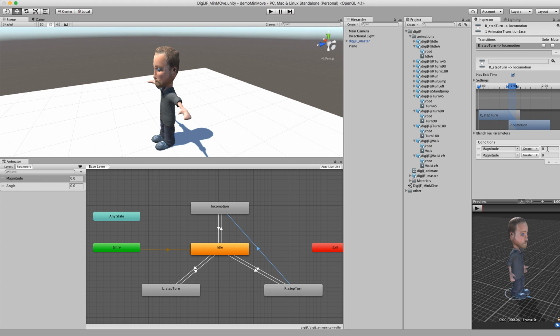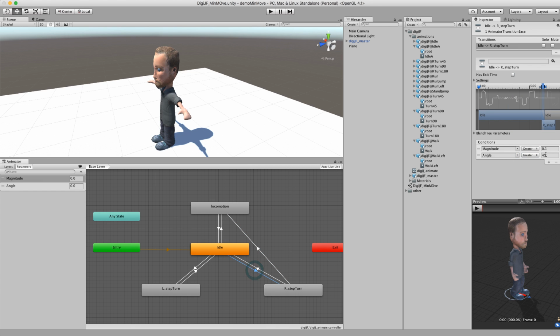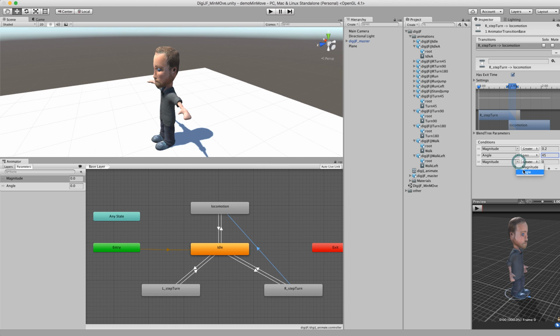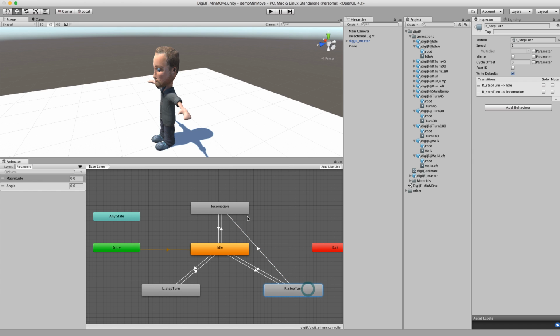Let's say magnitude is greater than 0.2, and our angle, out of the right state, we want to be, see, we come into the right state greater than 45, so we want to be less than 45. But angle is also going to be greater than -45.